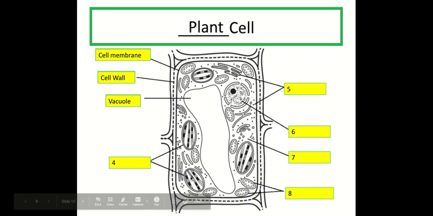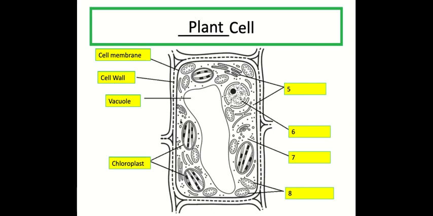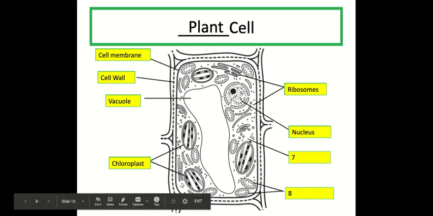Then what we have are these two, it's pointing to here, there's some other ones in the cell as well, and these are chloroplasts. These are the things that make a plant cell green, and we'll come back to them later and their function. Now number five, again, like in our animal cell, it's pointing to these little dots that can be either free in the cytoplasm or attached to this structure. So these are ribosomes, just the same as before. Again, number six, we saw in the animal cell, this thing in the middle is the nucleus. Number seven is pointing to the white space, that's the cytoplasm.